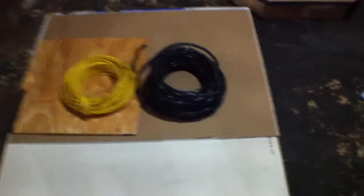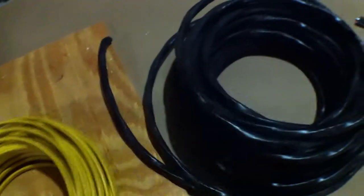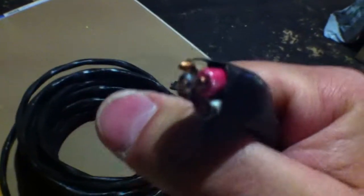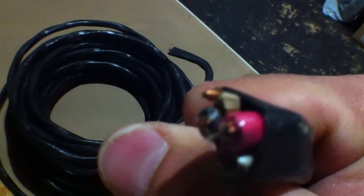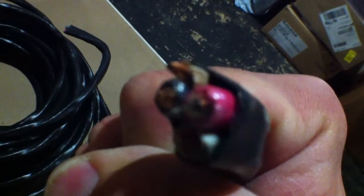I'm going to use this cable here. This is good for 60 amps — it's got four wires in it, they're all six gauge. The ground is a little smaller, probably eight gauge. You have black and red which are hot, the neutral is white, and the green is a ground.